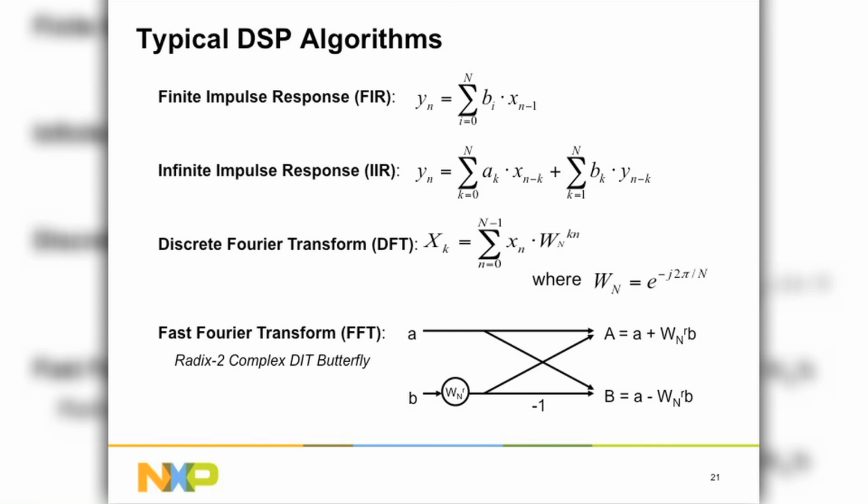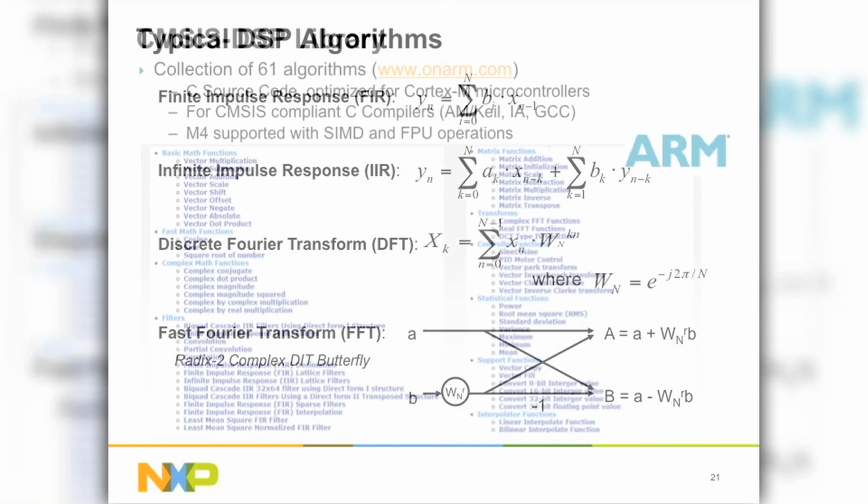The M4 does have the single cycle multiply accumulate. It's going to be very good at the IIR and the DFT, and the FFT, sorry, which is the implementation of the DFT. And the FIR is going to be good, but if you only want fast FIR performance, well, that's what DSPs were built for. So we'll talk about the trade-offs there.